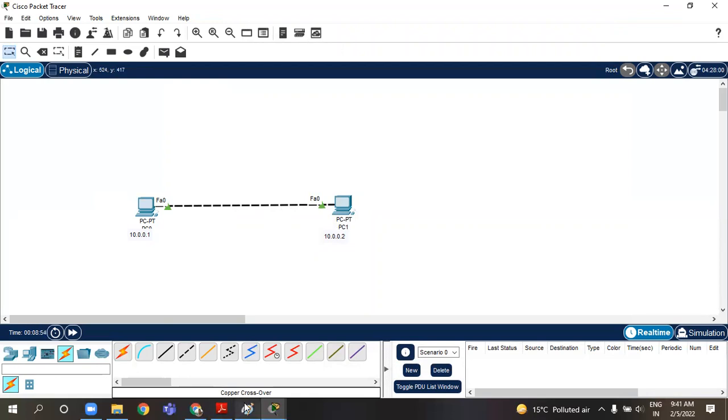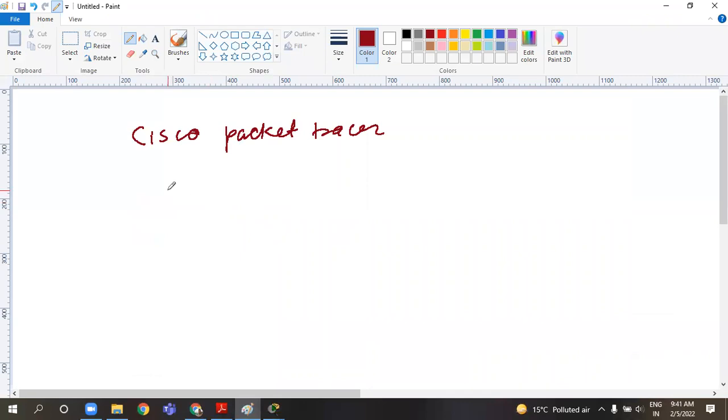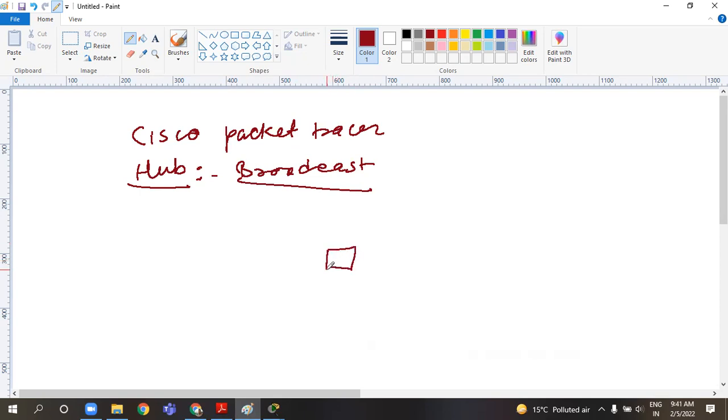Now what is a hub? As we know, a hub is a network device, and it works on the broadcast methodology. Now what is broadcast? Let's suppose this is a computer, and it has some information and wants to pass that information to other computers.